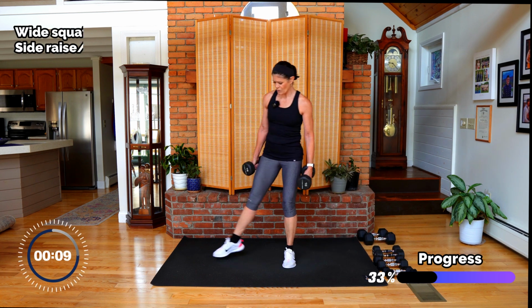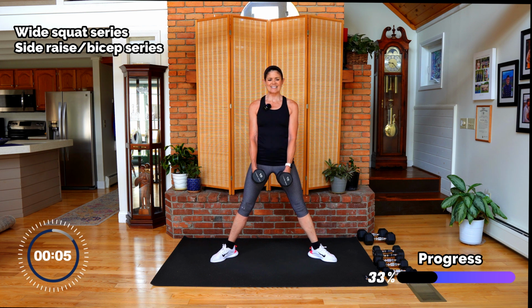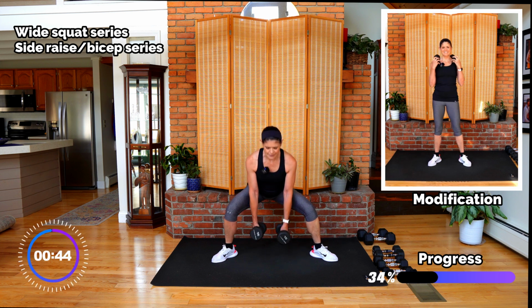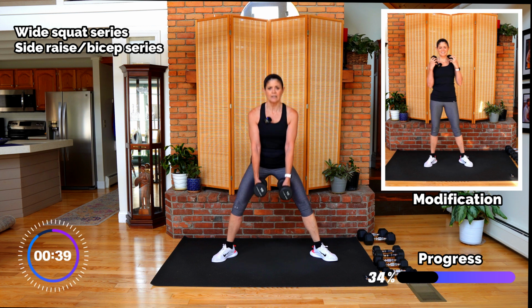Setting up for my wide squat. Toes are out, shoulders back, sitting like you're sitting down in a chair, down and up. Ready? Get as low as you can. Drive through the heels, hips forward, squeeze the glutes. Pull that tummy tight here.